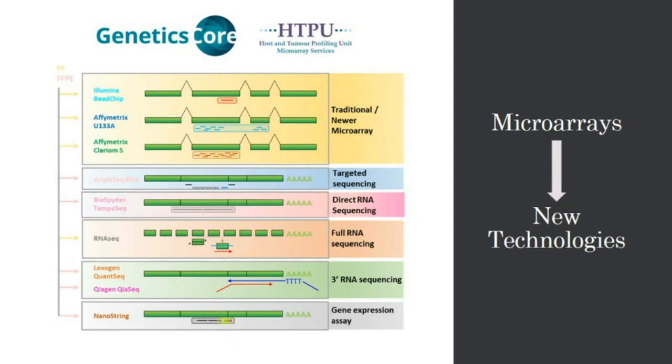I'm going to be talking about a range of technologies. As I say, when we started down the route of transcriptomics in breast cancer some 10 years ago, we were working with microarray technologies available at the time, the early Affymetrix chips, the early Illumina chips. And when we decided we wanted to move into the wealth of data available from FFPE, we had to go looking for a technology that was going to deliver for us. So we've tested a wide range of technologies, and I'm going to take you through our analysis of those today.